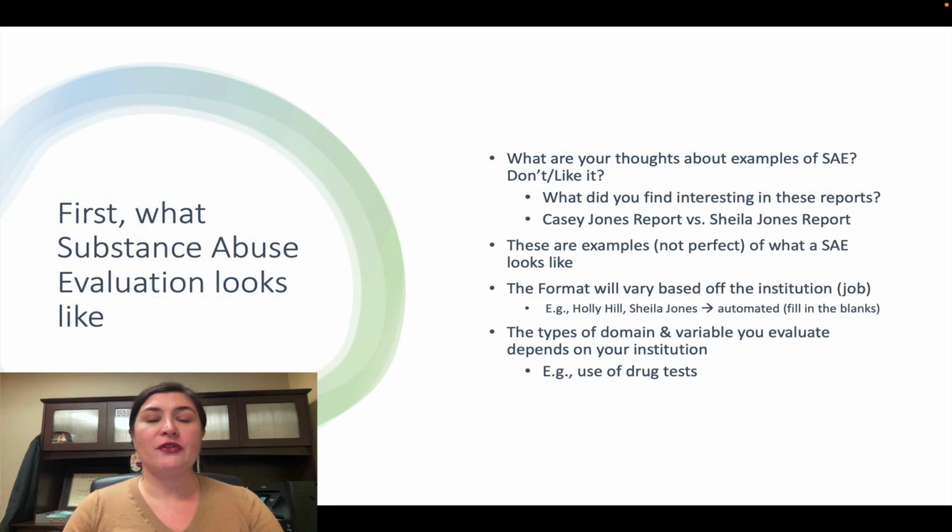These examples of substance abuse evaluations are not perfect, but they are commonly what is found. And the format may look different depending on the institution or whatever job that it is that you have and what they require. For example, you saw that the Holly Hill or the Sheila Jones example had automated fill-in-the-blanks that needed to be performed on the document. The types of domains and variables you want to evaluate also depends on your institution or your job, or whoever is referring the client for substance abuse evaluation. For example, they may use drug tests on one substance abuse evaluation because it is required by court.